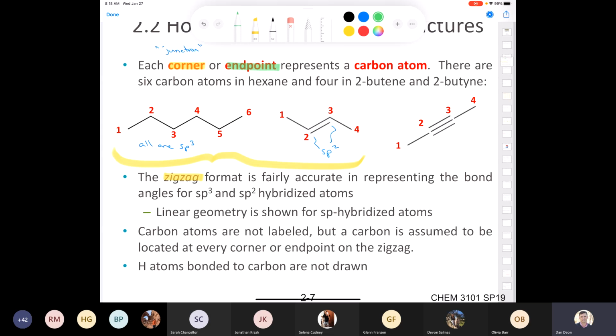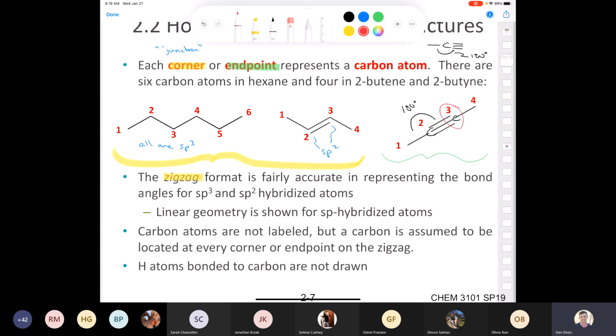But when it comes to having a triple bond, we know that the geometry in an sp hybridized carbon, I'll just draw it up here. If you have an sp hybridized carbon, we went over this in chapter 1, that this bond angle is 180 degrees. And so the carbon here and the carbon here, at number 2 and number 3, these have to have a bond angle of 180 degrees. Okay, so here's a question.